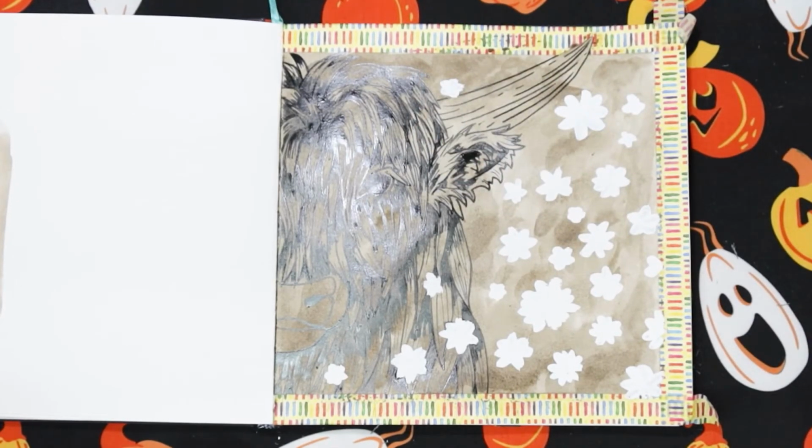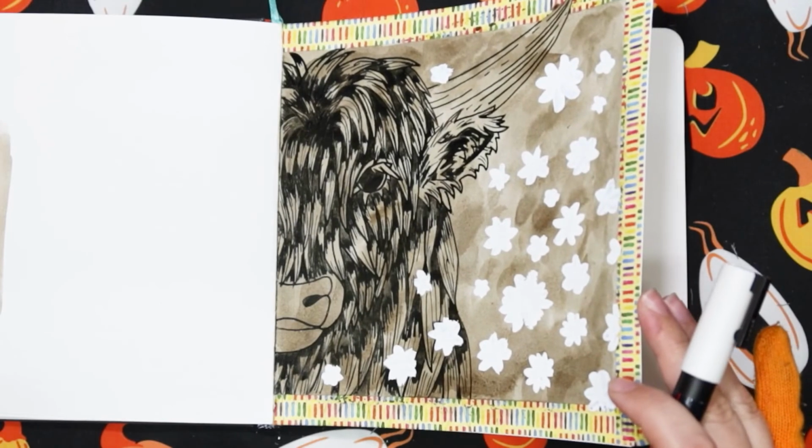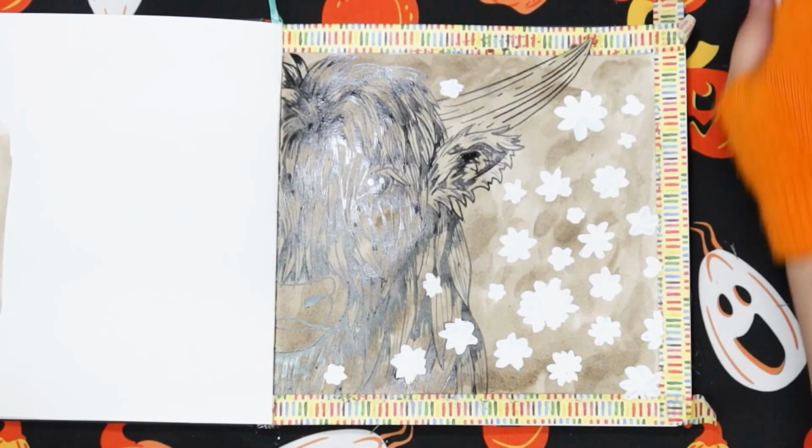Because I already cleaned up, I kind of forgot about the highlight in the eye, but I'm gonna add it in with a Posca marker. This is where we're at so far. I'm gonna do my best here. We'll make it nice looking.